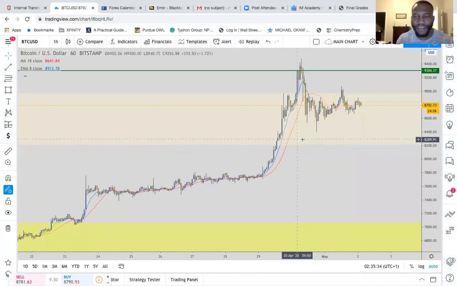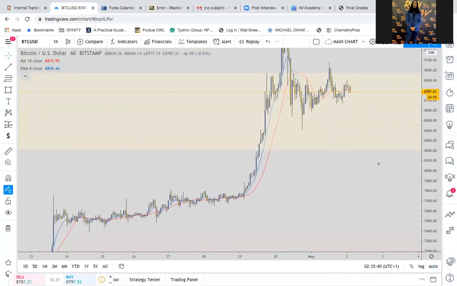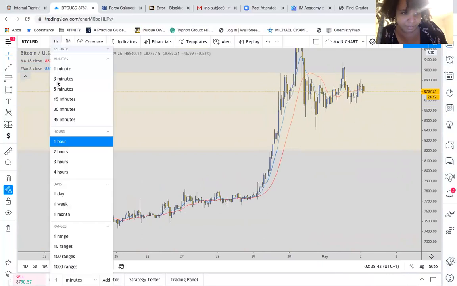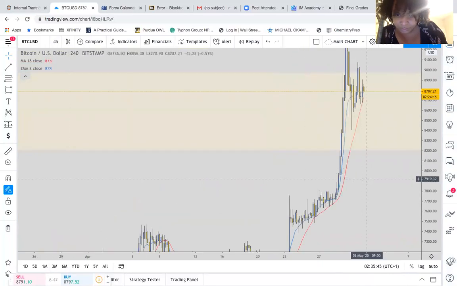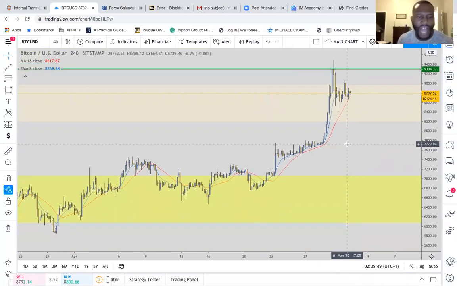What if it looks choppy on the 1 hour, what am I doing? If the structure is choppy, go to the 4 hour or higher time frame. Can y'all see clean structure? High, low, high, high, high, low, high, high. It looks good, right? On the 1 hour time frame, when we saw structure, we went to the 15. What time frame am I going to get clean structure on for the 4 hour?